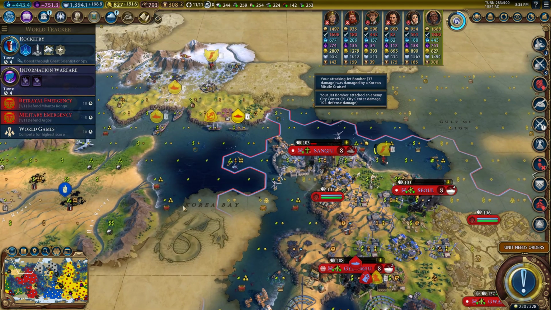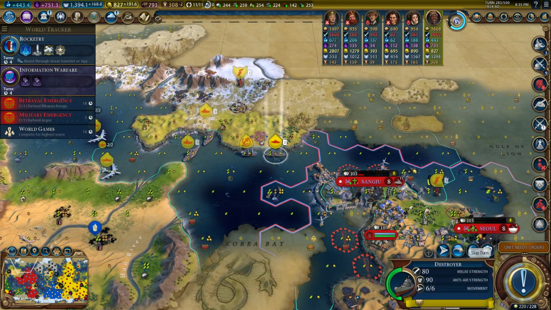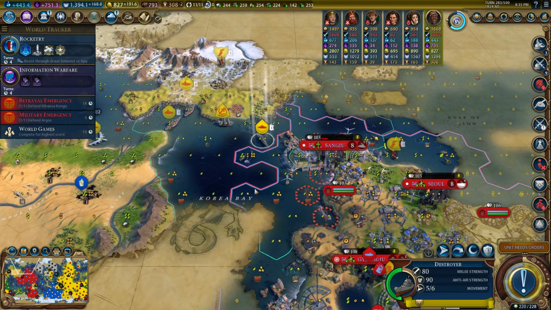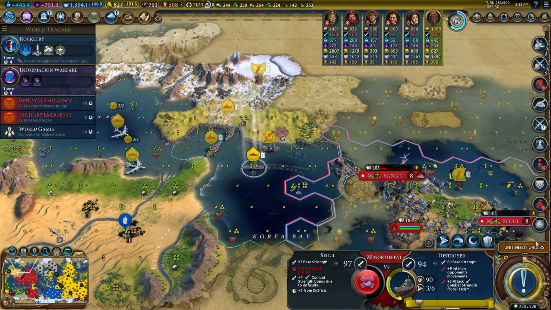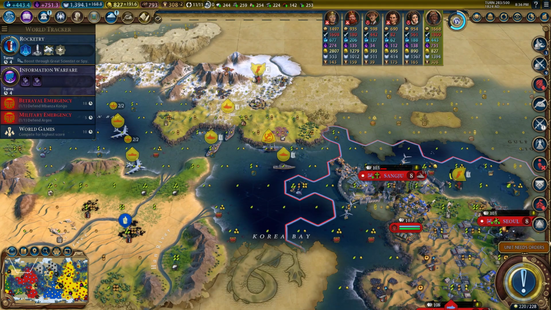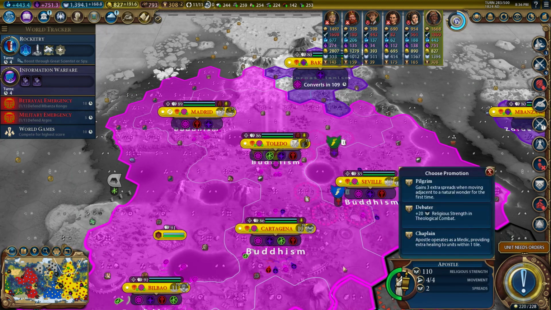Okay, we're keeping them contained. Our boys are rolling up, so we will be able to do a little capture run soon. Alright, let's put you back over here for now. How about here? This is the spot for you. Just give me time.